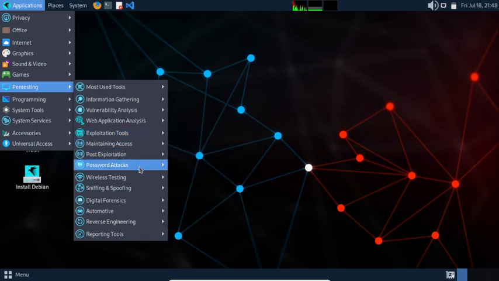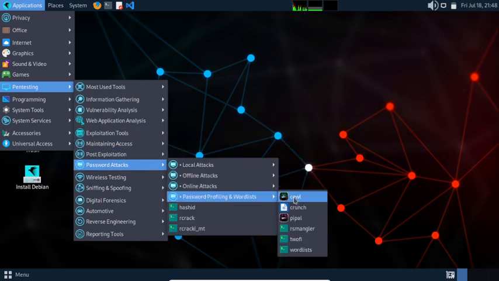So think of it as EyeWitness mixed with a password generator. It's going to crawl all through the website that you send it to, and it's going to find every single word from that website and create its own word list based off of the words found on that website. A very common and very useful thing to find every single word would be like a social media.